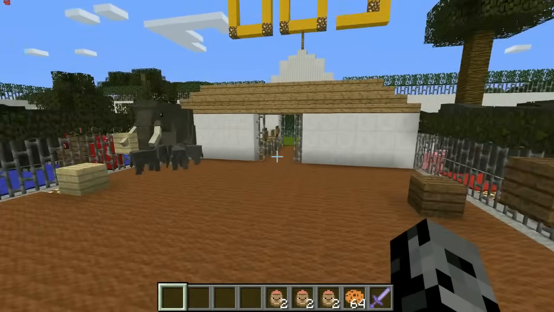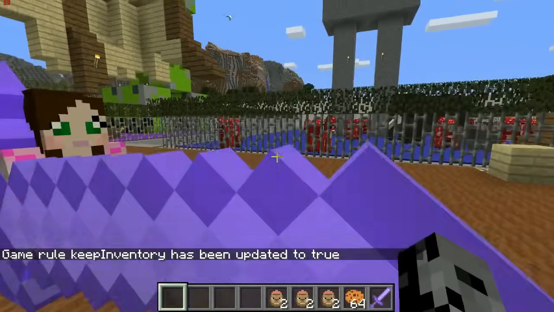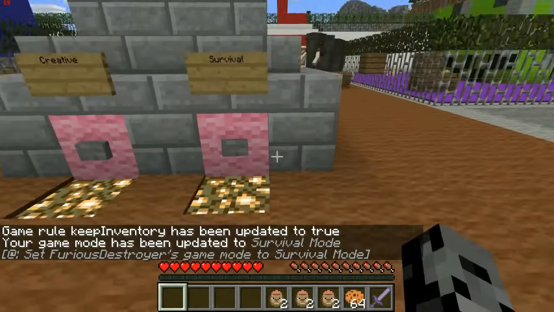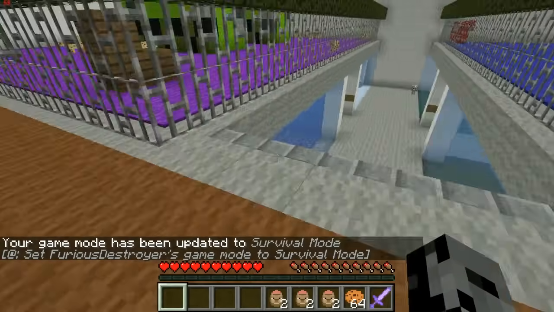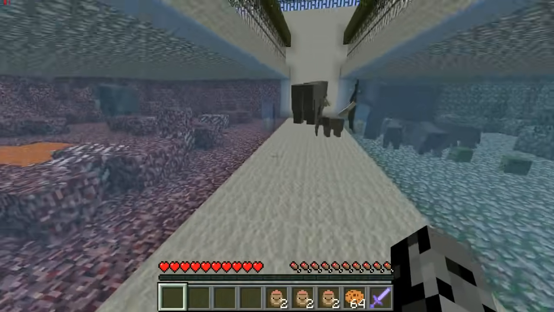Okay, so let me get into... Oh, I'm already in creative, so get into survival. All right, so, yep, I'm going first. So we've got things over here, and I'm in survival, and I guess I'm ready. All right, I'm going to go in the corner. Are you ready? Yes. 1, 2, 3. I'm scared. They're looking so at me, Jen. It's so noisy over here. Oh, no.